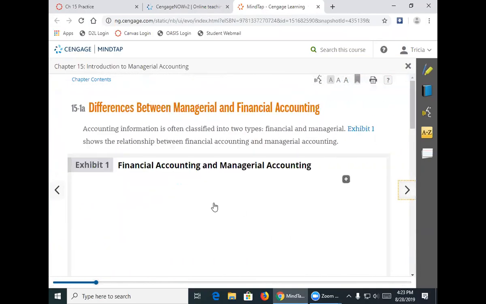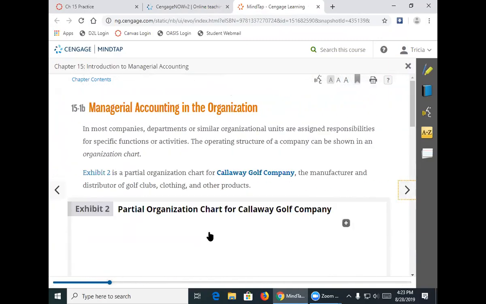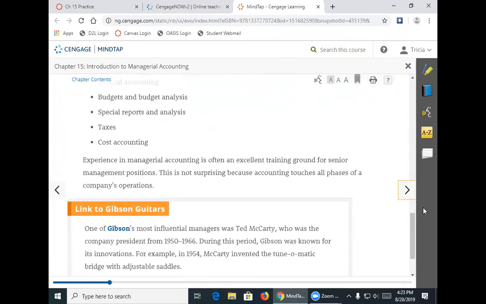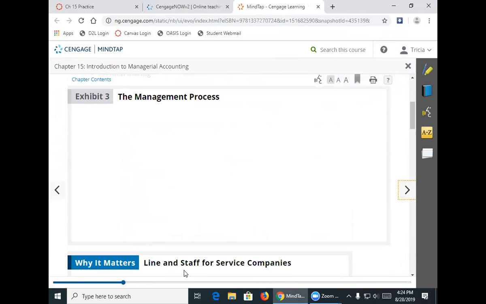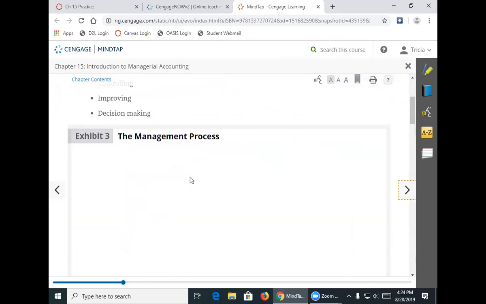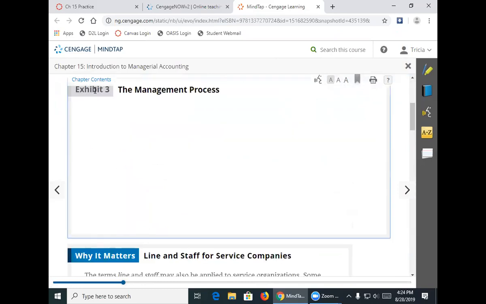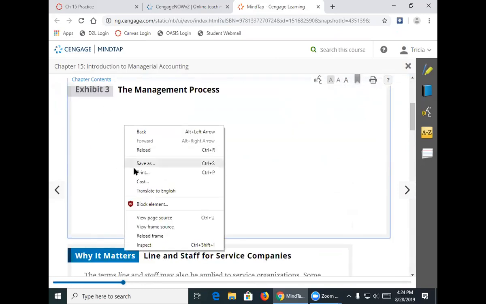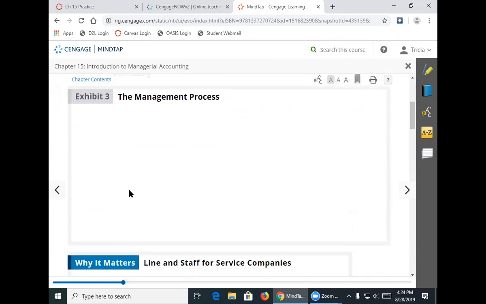Find it. Okay, there it is, once it loads. I think everything is running super slow on campus today after the power was out. So, of course, I'm getting a blank exhibit 3. They're trying to kill me here. Like, show it. Anyway, hopefully it'll load here in a second.